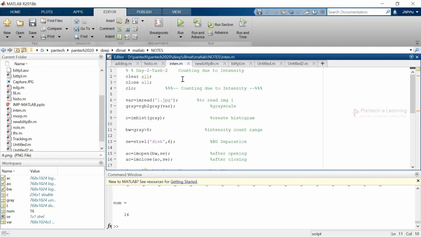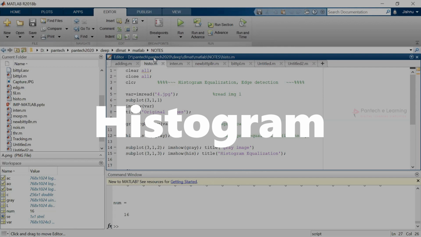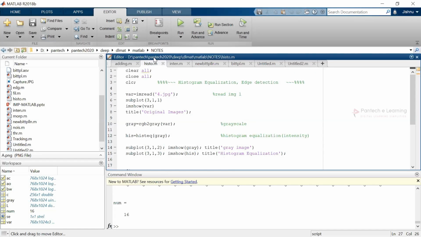Okay, so now let us move on to the function like histogram. Histogram is like an equalization of multiple colors present inside the image. So that particular data, whatever we are getting, will be plotted in the form of a graph. Here we are not using any functions like plot or bar graph, because inside the histogram function itself, we have a default plot section. According to the process, whatever we see, the image also will be taken automatically over here.